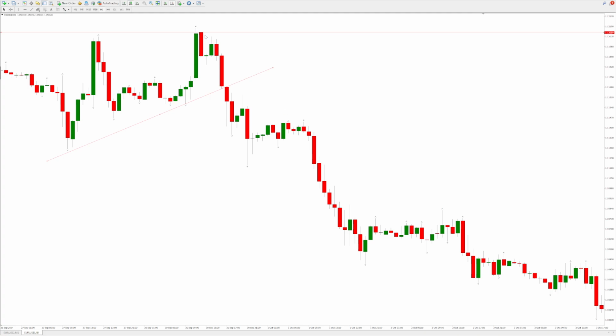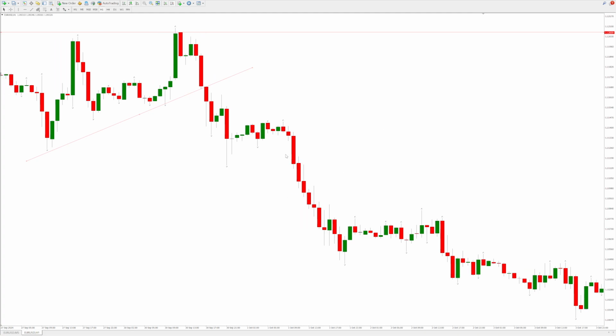Again, if you didn't enter here, you would still have plenty of opportunity to enter around here and even around here. Whilst this would be the ideal entry, there will be times where price will just continue upwards and you'll be taken out. I like to use a tight stop loss, just to cut losing trades short and always allow winning trades to run with a favorable risk to reward ratio.